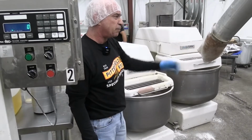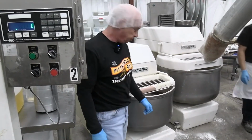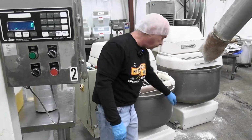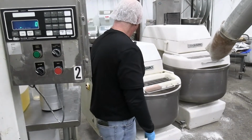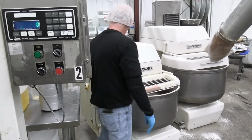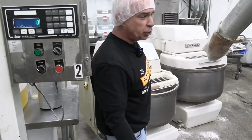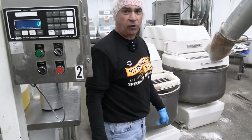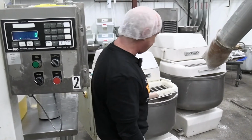We have three different spiral mixers. They come from Italy. As you can see, the whole bowl moves and the hook inside, very gentle on the dough. We traditionally mix about 3 minutes in first speed, and about 8 minutes in second speed.